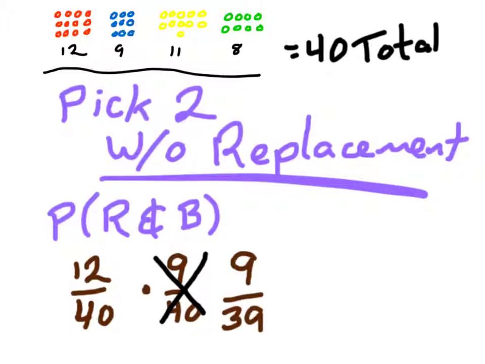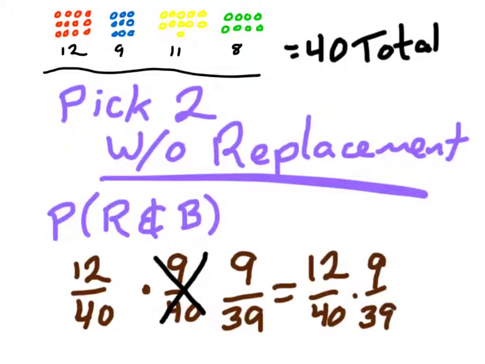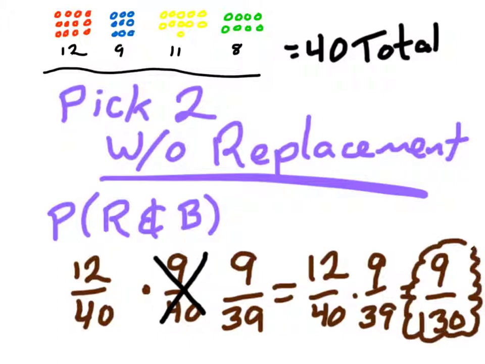And then what do you do? You actually multiply those. So to write it a little bit more neatly, you would have 12 out of 40 times 9 out of 39, and after you multiply and simplify, that gives you a whopping total of 9 out of 130. Okay, you multiply and simplify to get there. So check the math on that, okay? Double check me and see if you can actually simplify and get it to that. Otherwise, stop the video, go back and check. Without replacement is a weird, difficult concept. We'll slide on to the next page.